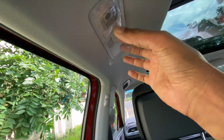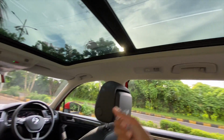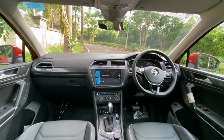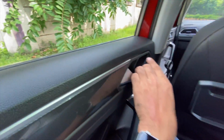I love it. Okay, you have got a light placement here. And I don't know what this dummy button is, but you got a light placement there as well. It's a big thumbs up from me because it's very nice and spacious. Look at the dashboard. Dashboard design looks very understated. Again, a VW thing. Panoramic roof is massive, that's what she said.